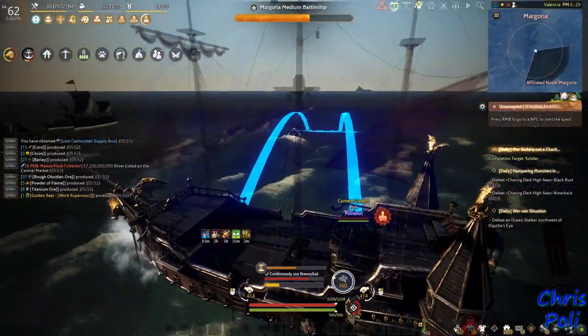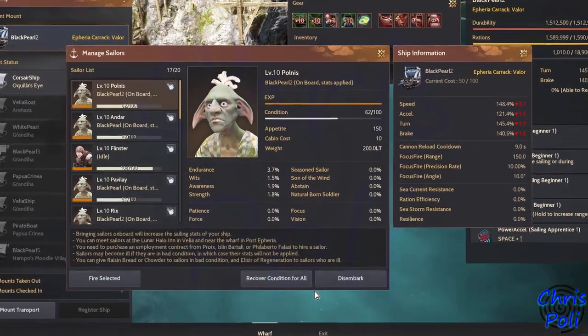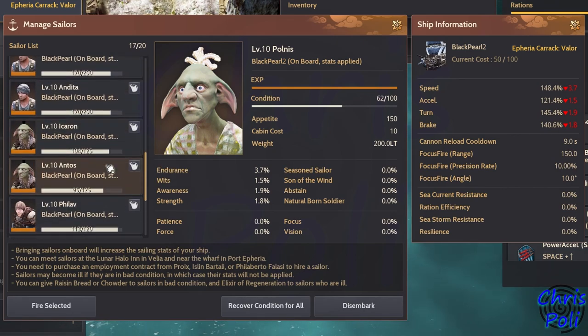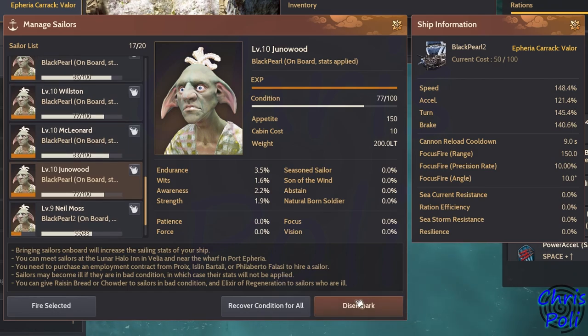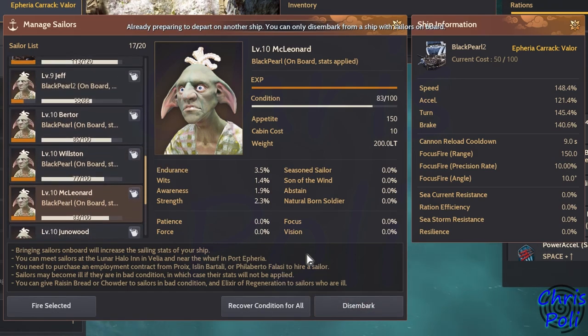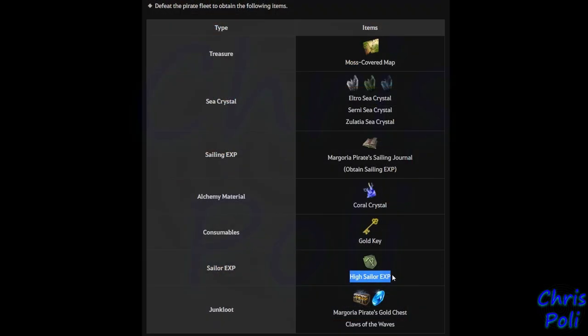To reduce consumption of your ration, I don't recommend using any sailors when you want to grind in this area, because your ship sailors will consume so much ration. Maybe you can bring one sailor to level up, because this monster zone will give you high sailor experience.